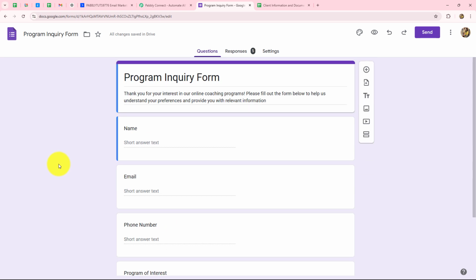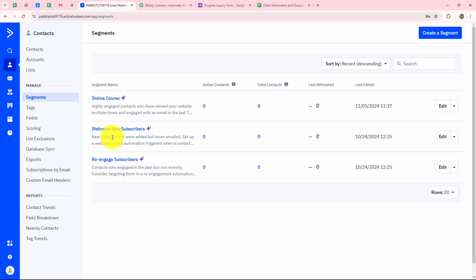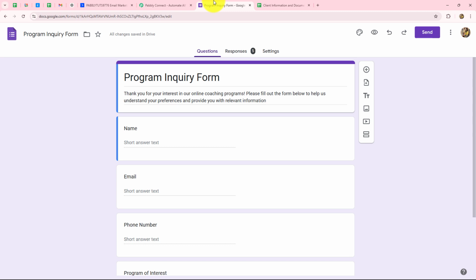I have attached this form on my website, and as soon as an interested student fills up this form for their registration or for an inquiry related to the program, I want to add that student as a contact in my ActiveCampaign account. That is the email marketing application which I am using for staying in touch with the leads, so that I will be able to send follow-ups to all these leads and convert them into payable customers or payable students.